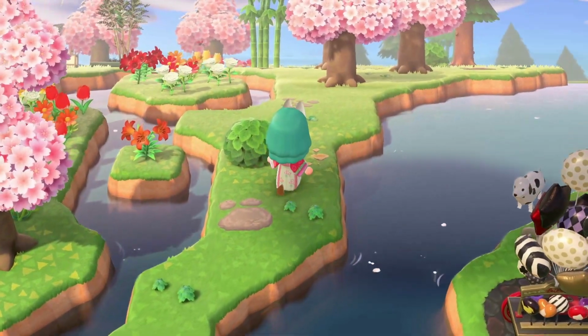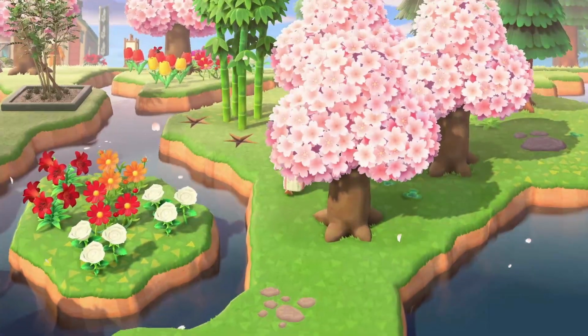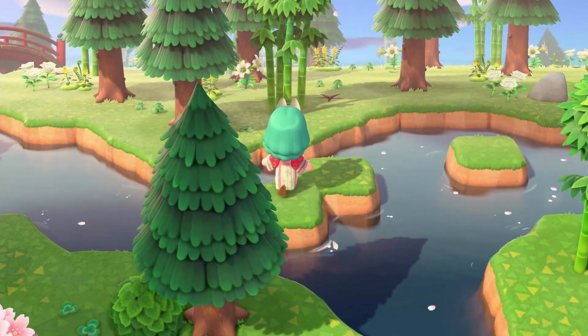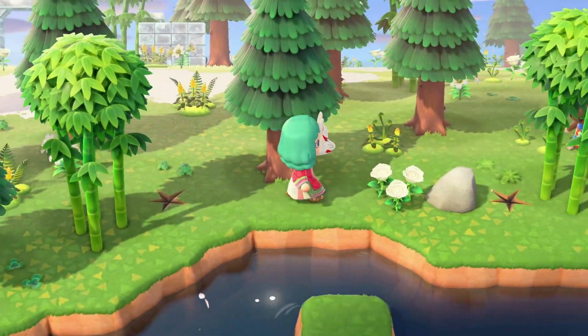And then I just wanted this little pathway to make it easier to walk between the different sections of the island. So this kind of transitions into Ringo, which is where we were before. You can use these little pieces in the middle of the river to get by.